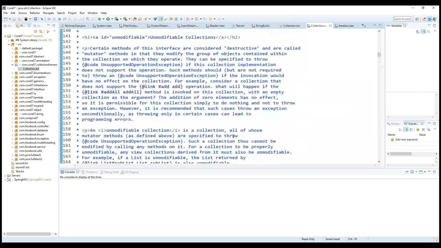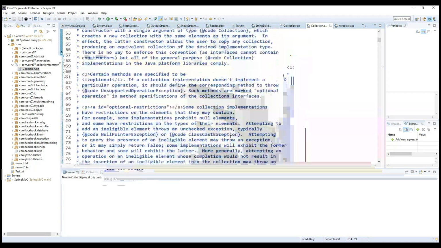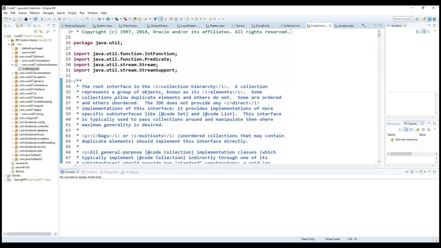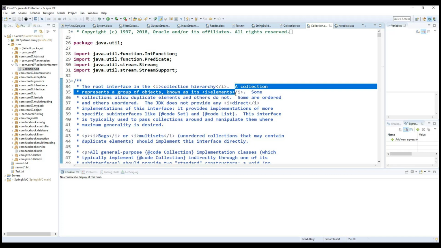Now what exactly will this Collection interface do? If you read this section of code, you can easily understand. This is the root interface. I'm just giving the basic introduction about this interface. This root interface says a collection represents a group of objects known as elements.